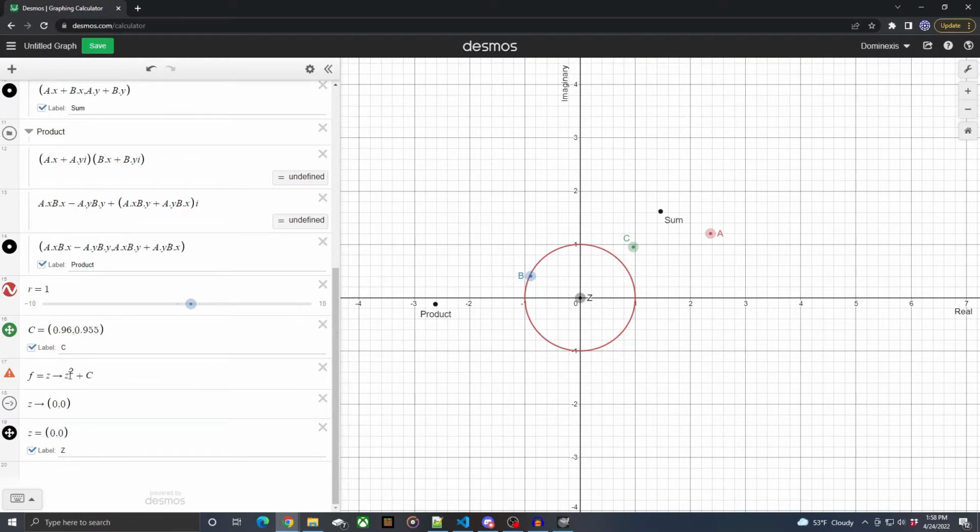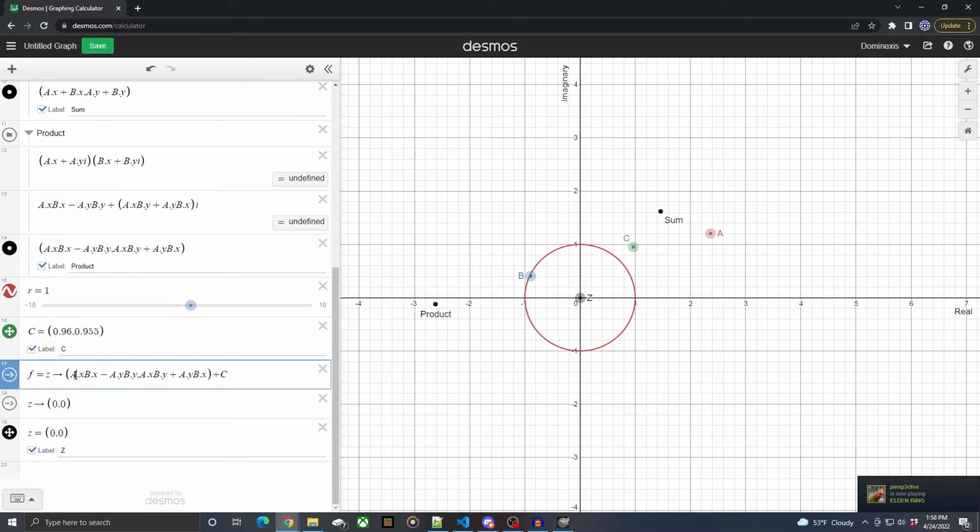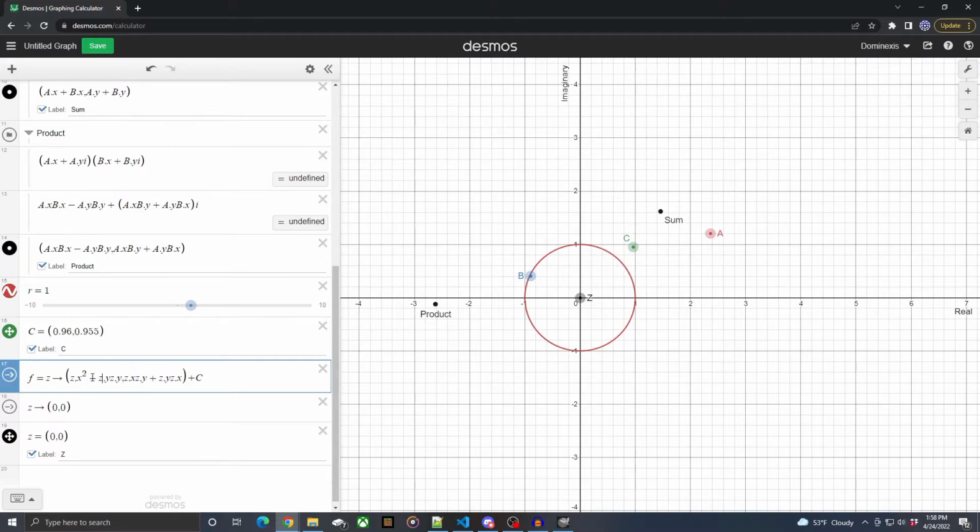Now, obviously, this is a complex number, so we can't just square it. Desmos is yelling at us about that. So what we can do is take this thing here, which is a number times another number, complex numbers, and then apply it to z. So if we replace that with that, and then replace all these references to our z variable, isn't that interesting? Now, zx times zx is just zx squared, and zy times zy is just zy squared.